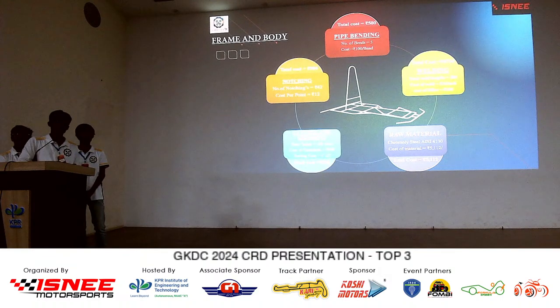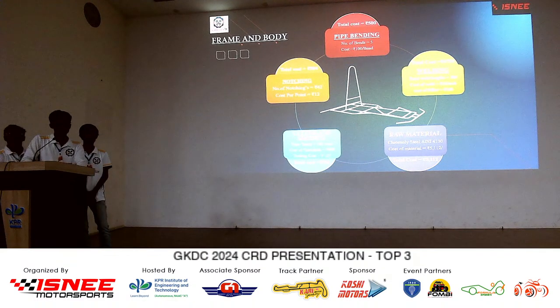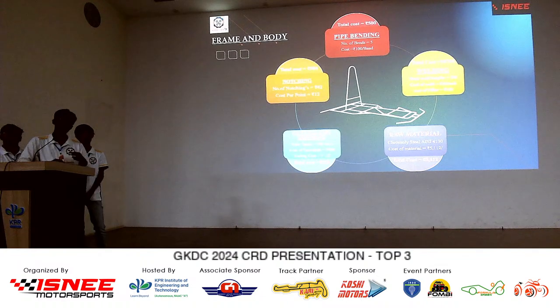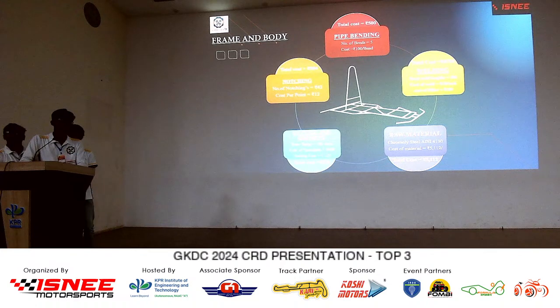As I have seen, maximum filler costing in your report was around 9 rupees, 6 rupees and 3 rupees, right? How have you derived that exact point that it was costing you 3 rupees or 6 rupees? Actually, we have bought the filler in bulk quantity, sir, in kgs. So the cost is per kg, sir. So we have counted the number of fillers in that, how much usual filler will cost, and based on the length of the filler, we have divided the cost. You have actually calculated per filler cost. Yes, yes, yes.